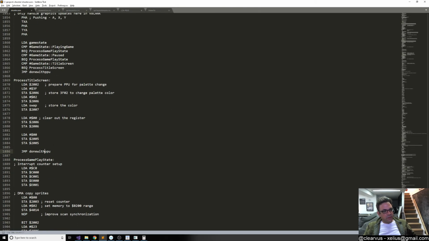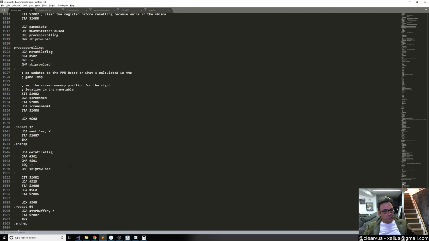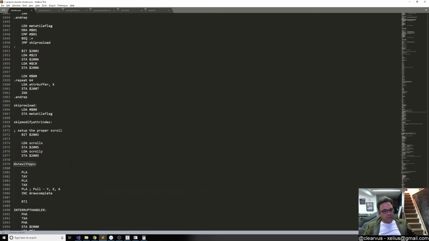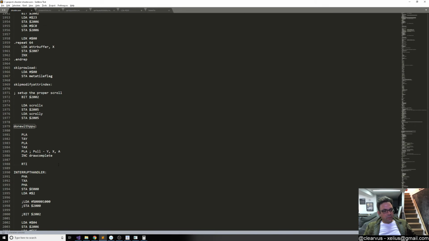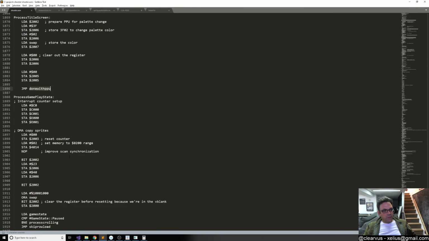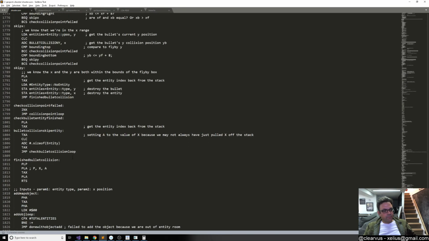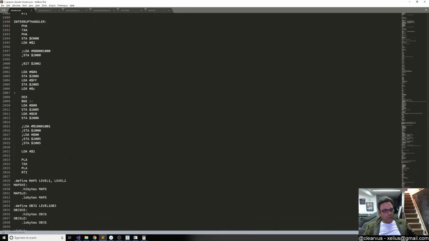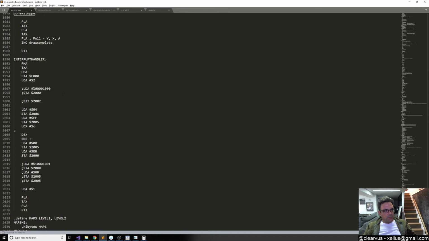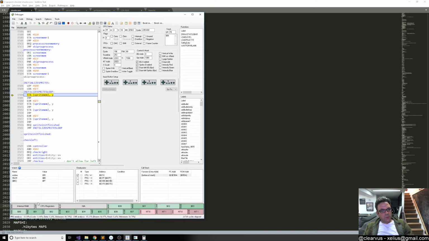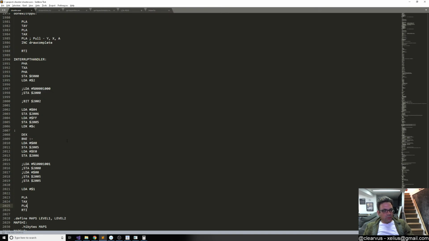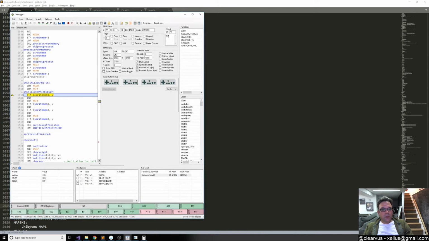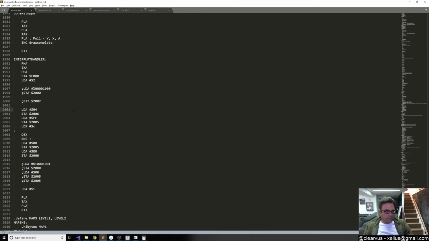We should not be seeing any issue where exiting out of this, it has not cleaned up the value of the registers. This also should not be having any issue with the registers.